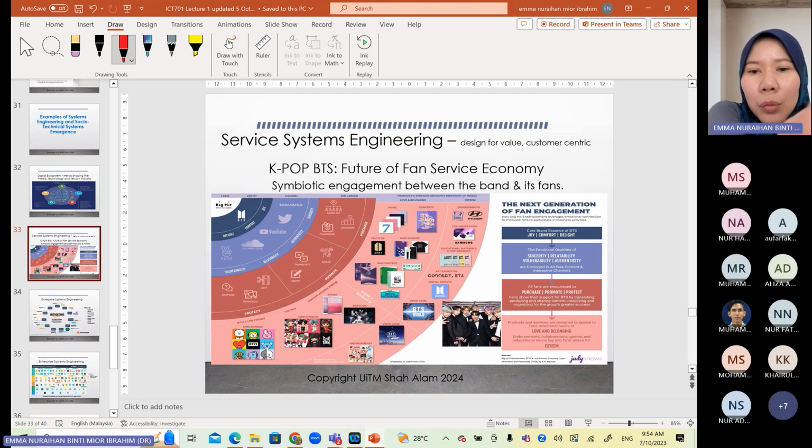Yeah. So what I put here, okay, symbiotic engagement between the band and its fan. Kalau dekat Malaysia ni kurang lah sikit ya, tapi kalau you tengok South Korea ni macam mana dia marketkan artis dia so that the artist can get worldwide fans, one thing. And also yang doing marketing tu, kalau you perasan ya, marketing ni bukan dibuat oleh company ya. Itu pandai dia strategic planning. The marketing is being done by who? By the government. By the fan. Bukan. By the fan. Yes, by the fan. Dah nampak ni. By the fan.